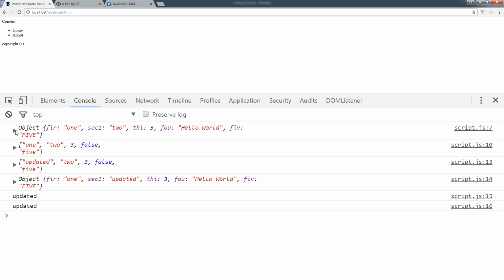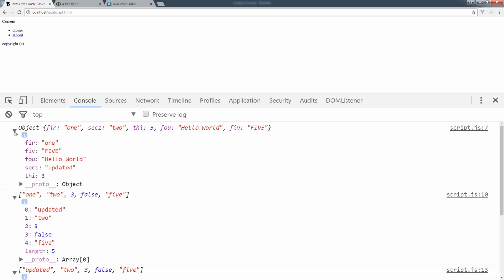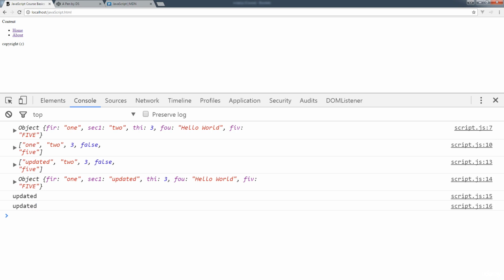So also the objects here, and notice that the object here is the original value, but now after we're calling that object, we see the updated value. So there is a difference here on how things are being called and rendered out. And when we look through the object itself, over here we have updated, but we don't have an updated here. So keeping all of this in mind, we see how these values are rendered out and treated within JavaScript.